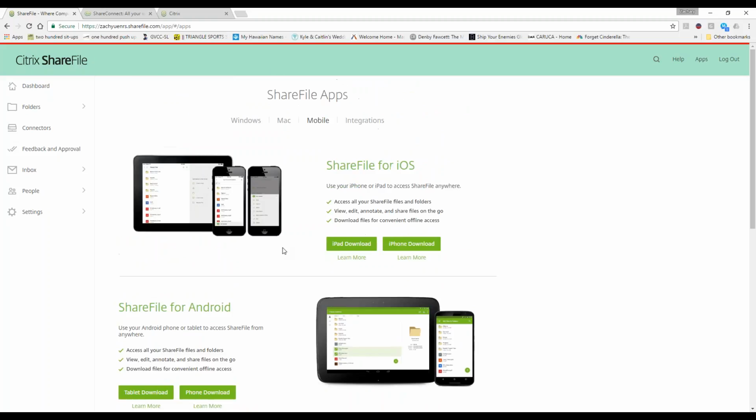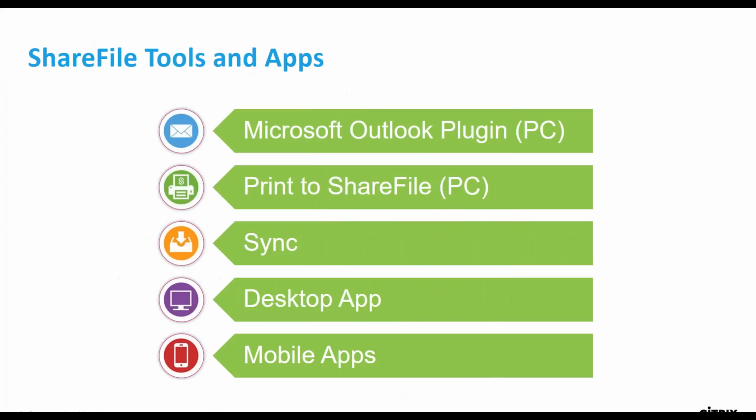That's awesome. All right, so some great tips there that we got to learn about with the tools and apps. Those are just included in your account. So we strongly encourage you to adopt those and start getting a little bit more use out of the product.